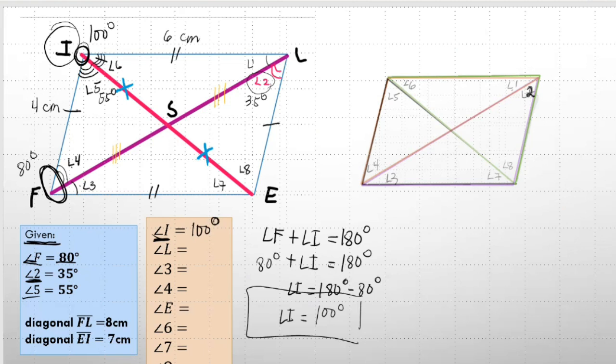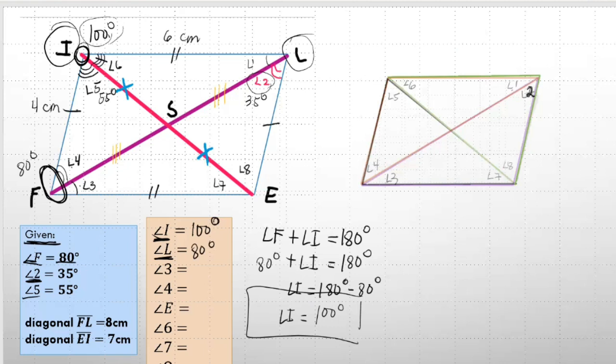Okay? Next is we need to find the angle L. What is the measurement of angle L? Same process tayo, or we need to look for the opposite angles of our given angle. So, kapag ginawa natin si consecutive angle, then what we are going to do is just subtract the angle I from 180 degrees. Then, it is equal to 80 degrees. Okay?